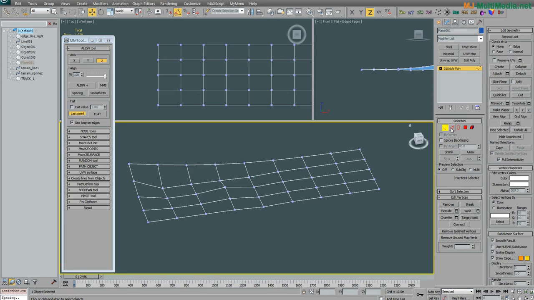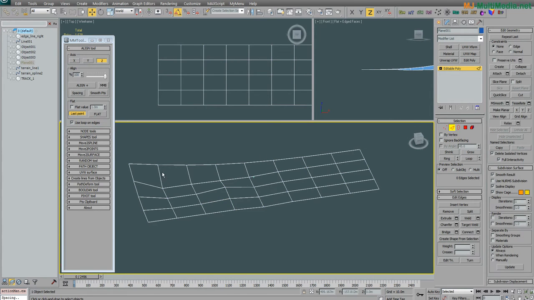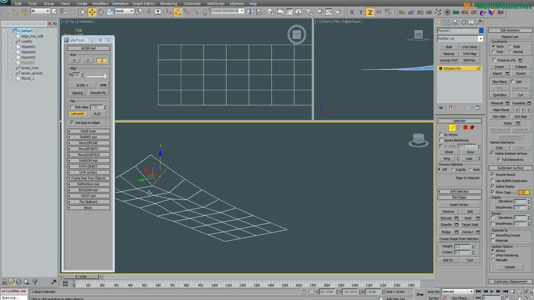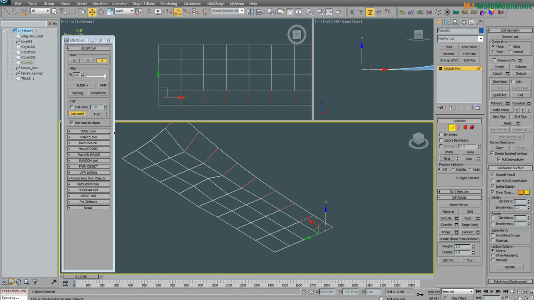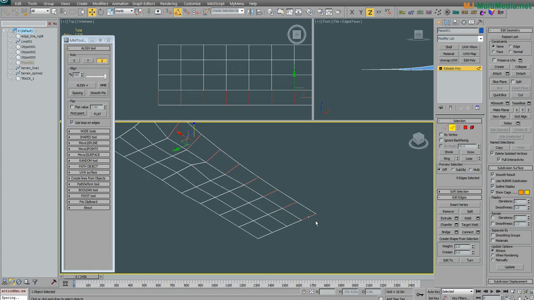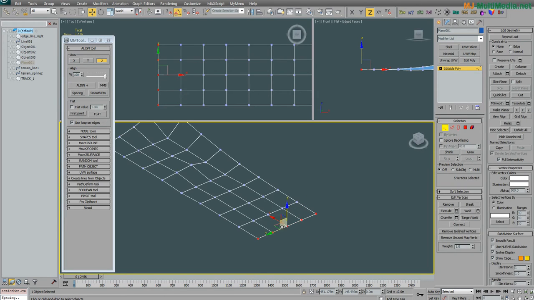What I can do, I can operate in edge. So I select edge, for example, a ring, and when this option is on, the tool does a loop for each edge. Okay, for example, pick this one, loop, convert to a vertex, and apply any operation.